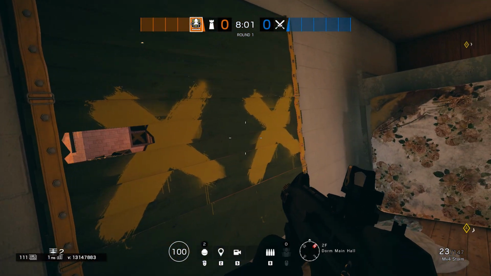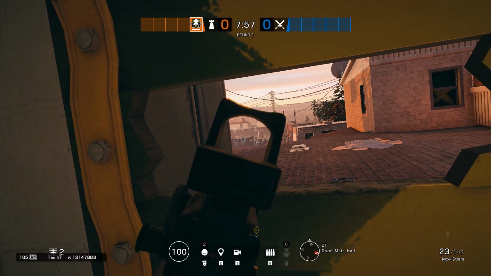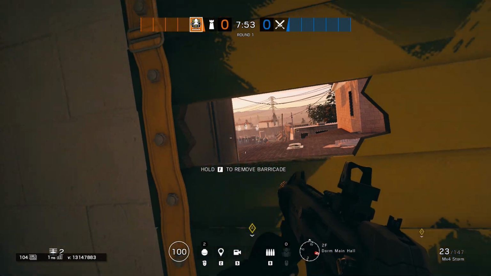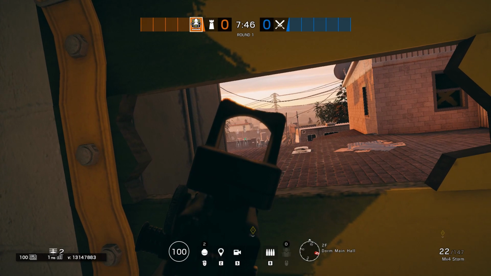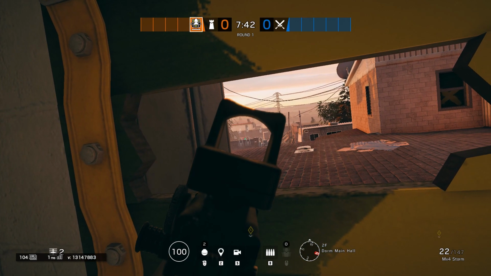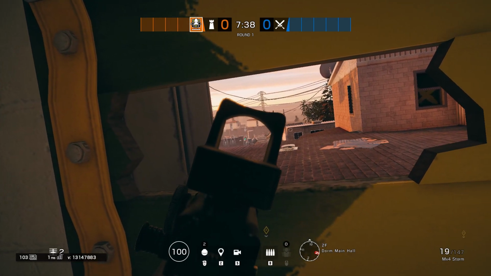Now pre-firing this window is common, but them pre-firing this little spot to hit you in the head, that's really rare. Most times when I die running away, they'll just spray my head. But this is a high risk, high reward kind of spawn peak. Me personally, I got a ton of kills with this, but you can use it if you want. And then this is where they think they can kill you from. So yeah, this is the first spawn.